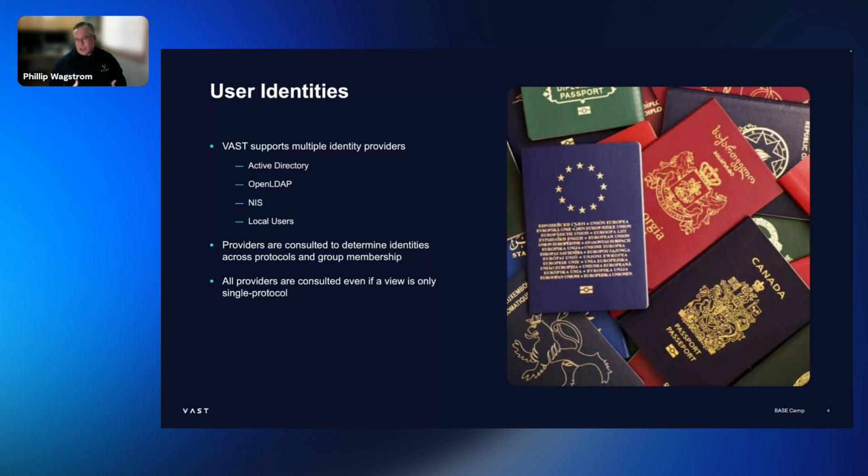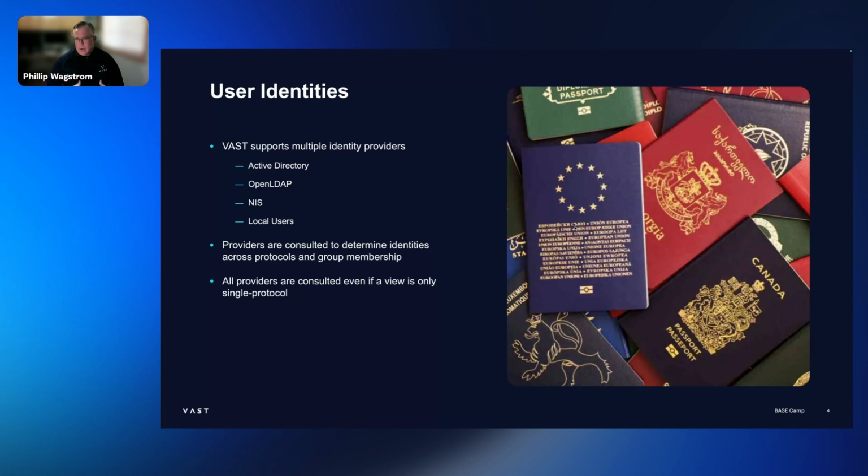The providers basically are there to consult and validate identities. Some of the providers can be used for authentication of users, specifically Active Directory can be used to help authenticate users. But for the most part, it's used to identify a user, identify the group membership, identify all their characteristics and all their attributes, and help us do mapping across the different protocols within VAST. So what'll happen is that if I come in over SMB, I want to not only know what groups I'm part of within Active Directory, but I also want to get my identifiers for Unix. I want to get my Unix groups and things like that. So we're going to put all those together.